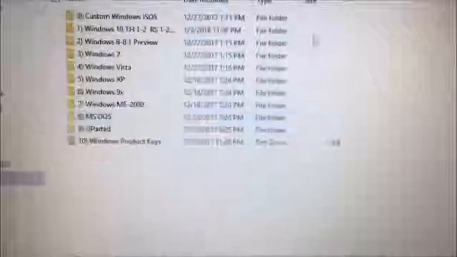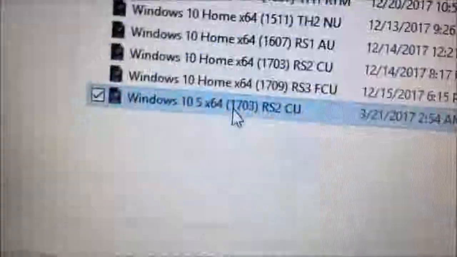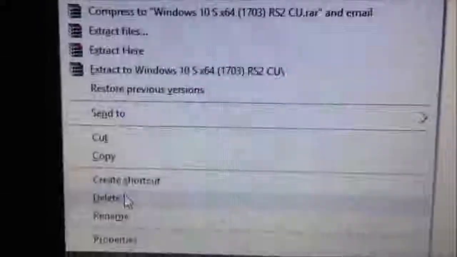Don't want that because just look at that. I got all the builds of Windows 10 right here. And this isn't really Windows 10 S. This is Windows 10 Cloud. So I guess I can just delete that because I can go into like WinToUSB and get Windows 10 S from here. But I got all the versions of Windows 10 right here. Now, I believe they're all first build. Like 1703.0.